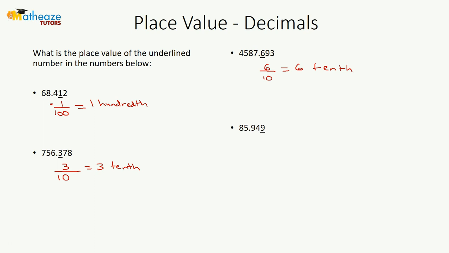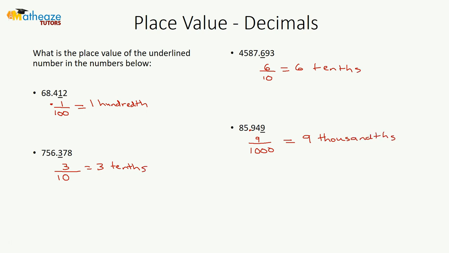And finally, on these examples, we have a decimal point right here, so we have to read it from left to right. So we're going to put a line to indicate we're going to do a fraction here, and we put a 1. How many places after the decimal point? This is 1, 2, 3. So this is 9, and then you have 1,000 in the denominator. So this is going to be 9 thousandths.